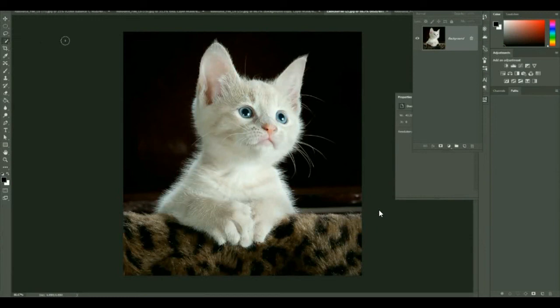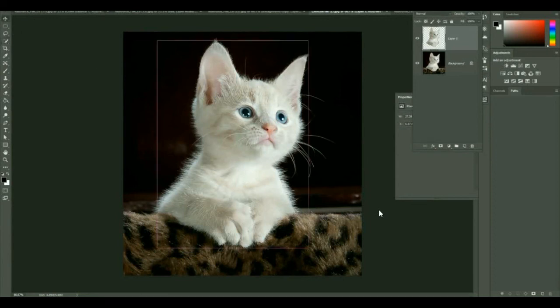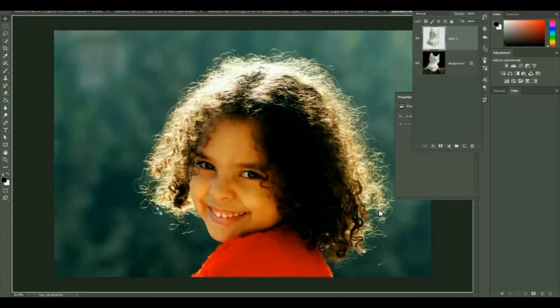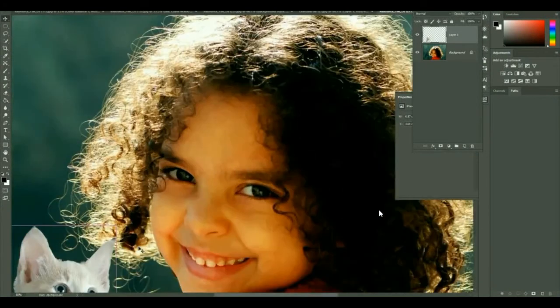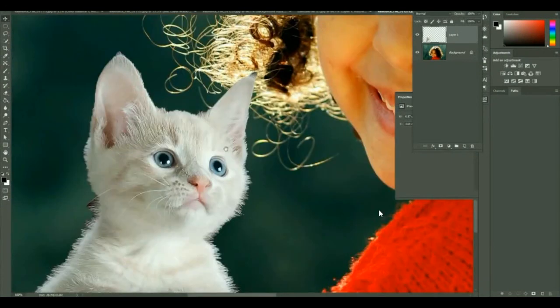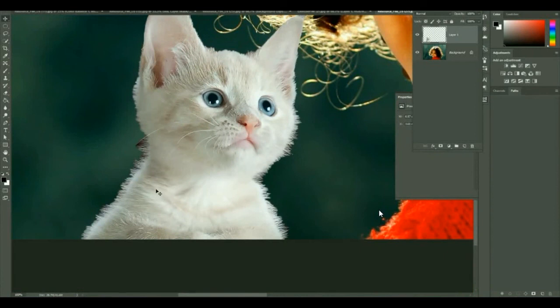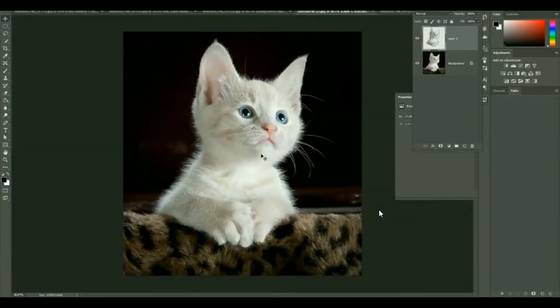Okay? So we'll take our quick selection. We'll very quickly select our kitty cat in here. Now, normally, folks, if I was to take just this cat now and move him and drop it over, it doesn't look too bad, but when I zoom in, we can see that he's missing a lot of his fur, his whiskers, and there's a bit of dirt still in here from the original image. Not a good way to start off with our composites.